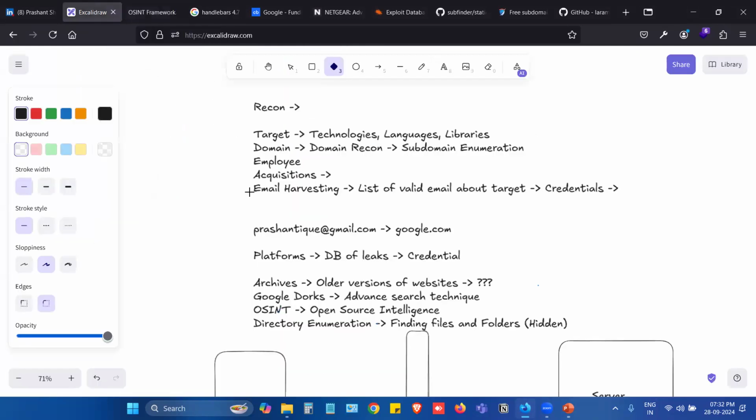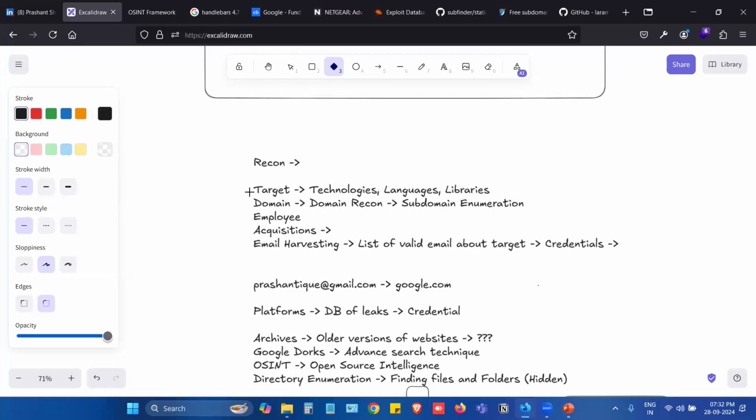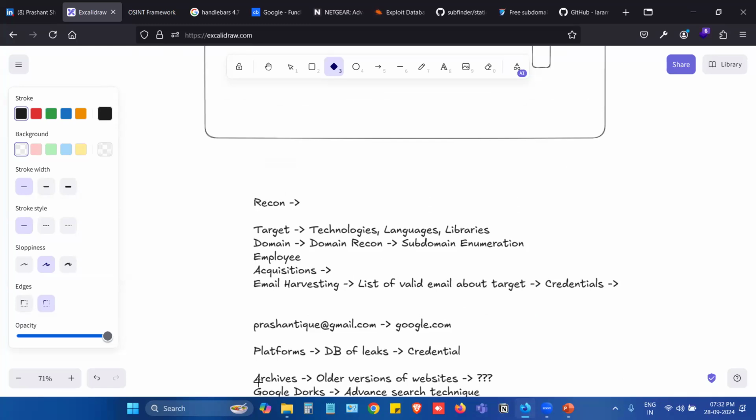So that's how you can perform email harvesting. Okay, there are many automated frameworks that can help you to do the email harvesting. Even for doing the entire reconnaissance, there are frameworks available that are completely open source, that you can utilize to do the entire reconnaissance. But there will be some false positives in that. That's why I suggest you do everything manually.